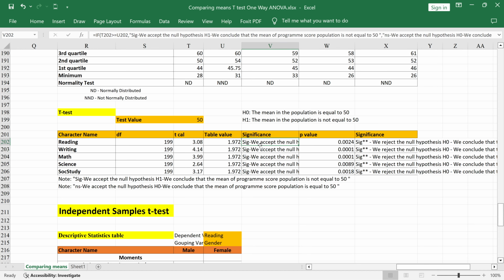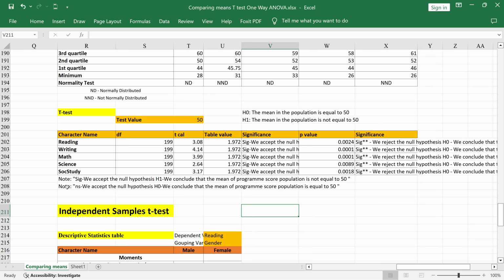I already put the formula over here, so you don't need to do anything. You will get the value significant, and the rest of the variables are also significant.